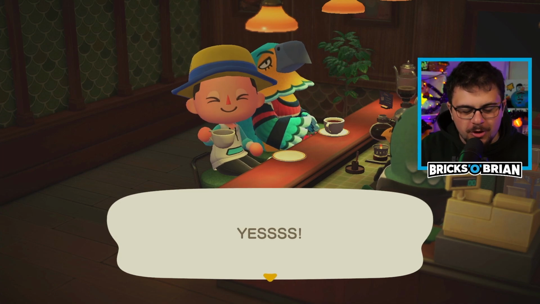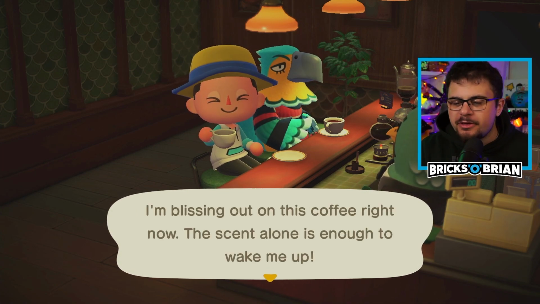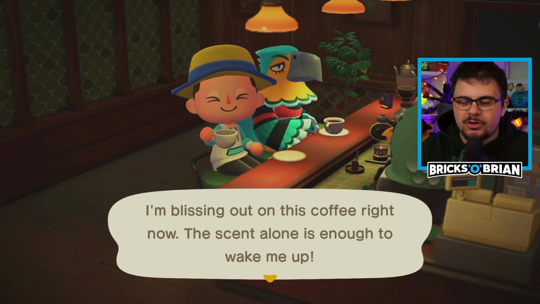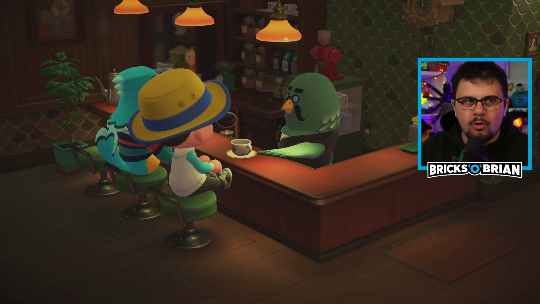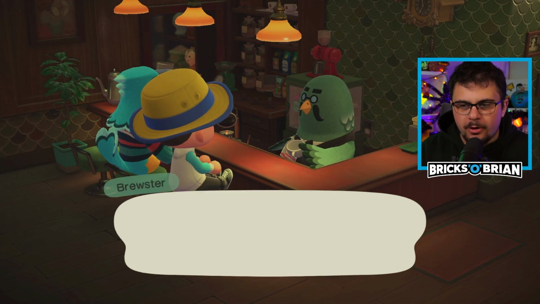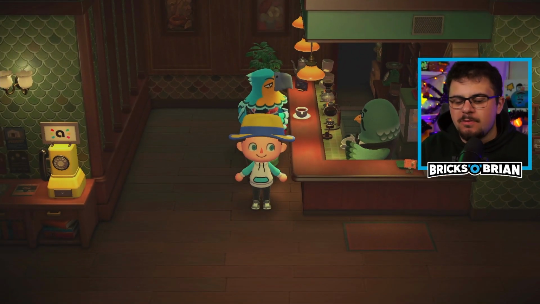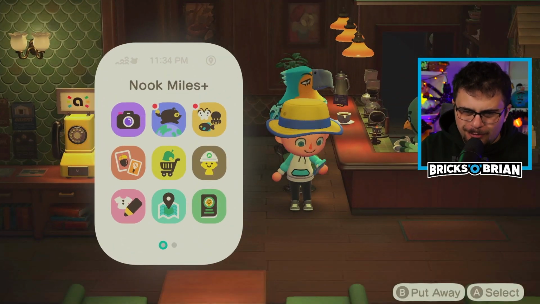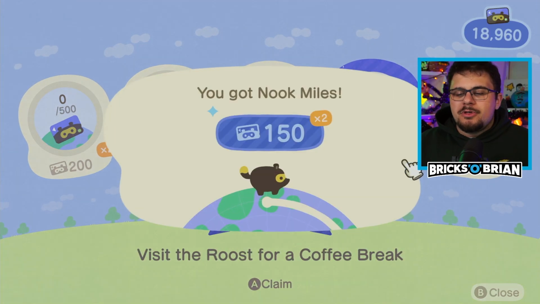That little tune is familiar too. You could either sit there and let it cool, or you could drink it or whatever. I'm blissing out on this coffee right now. The scent alone is enough to wake me up. So you could let it cool, and then Brewster would be like, "You're letting it cool? Why? What?" So, yeah. Cool. Thank you very much. So in previous games, you could also work for Brewster. I don't know why you'd want to, but you could. So now it's just another thing for you to do.